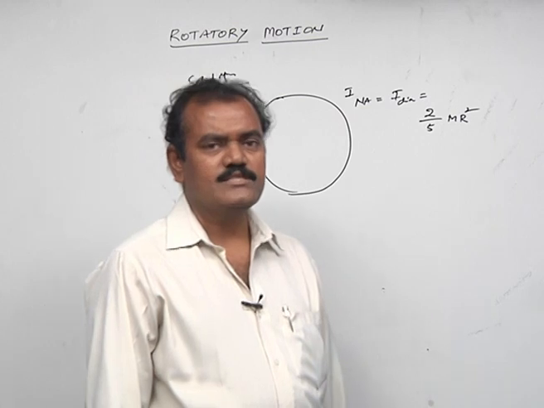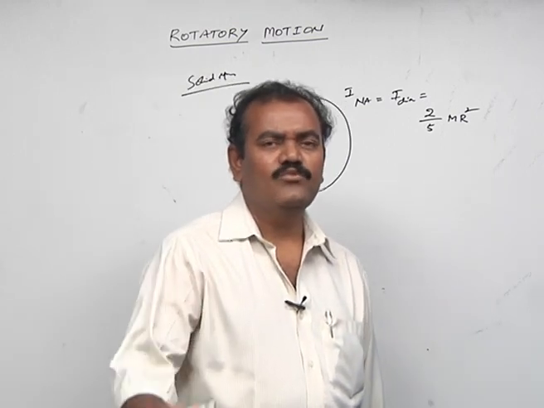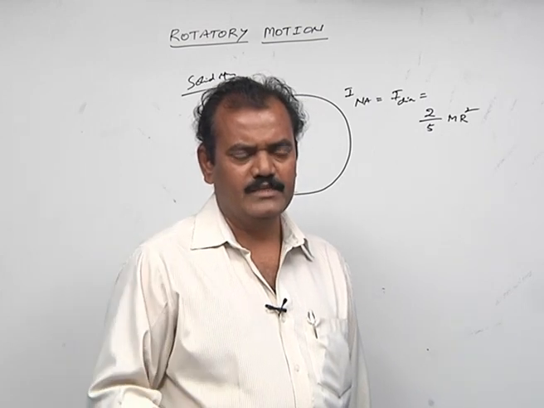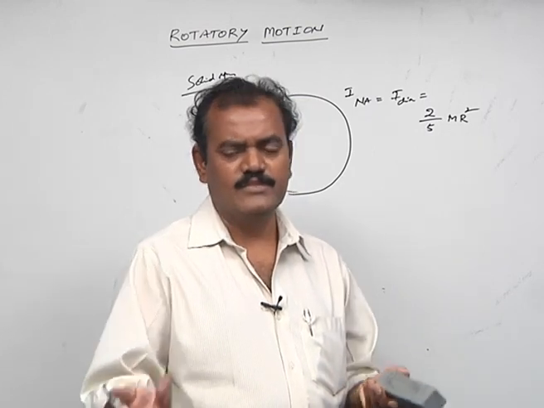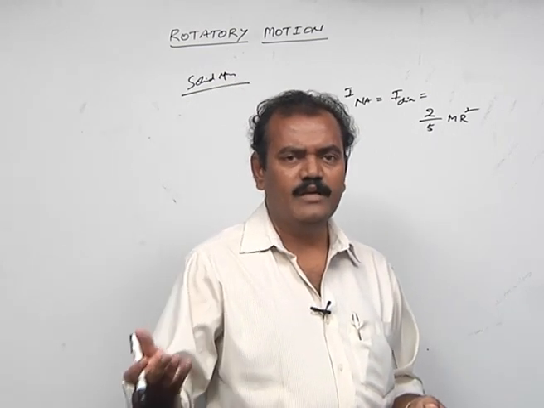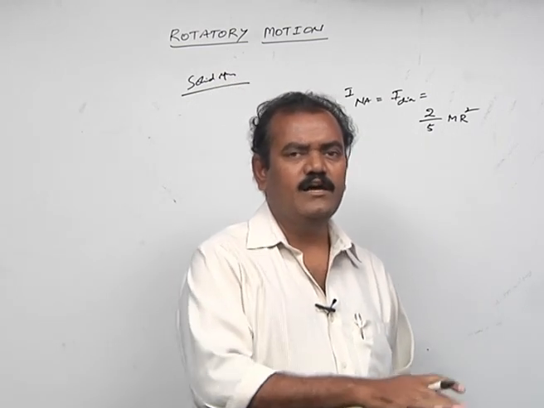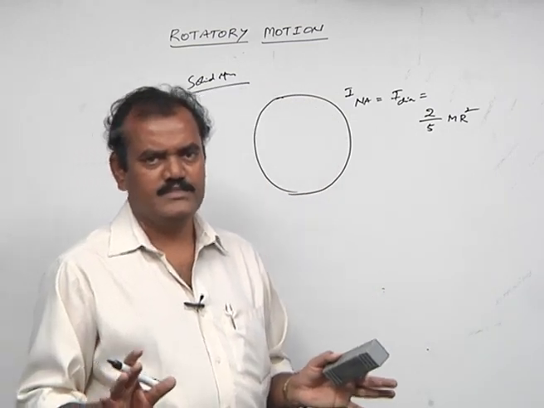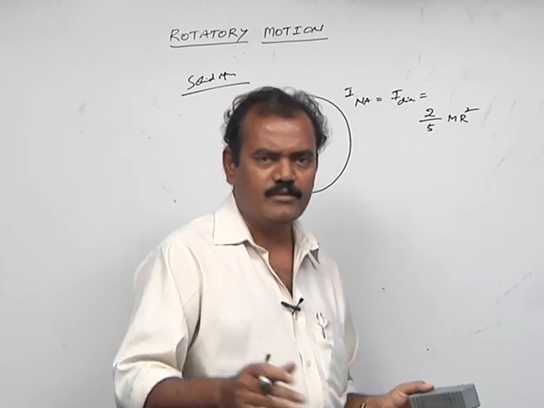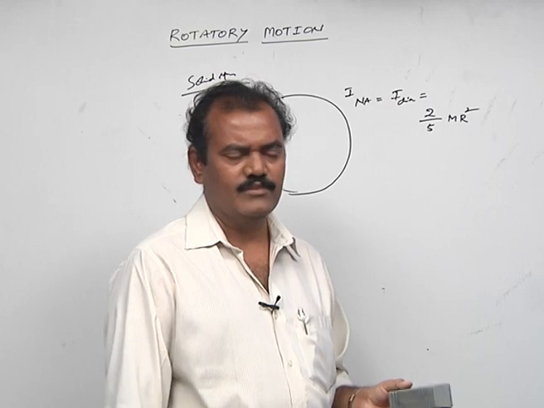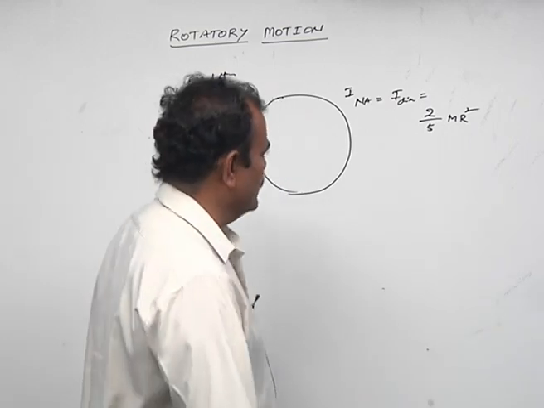In the problems also, generally the axis name won't be mentioned. It is given as the body is rotating about its natural axis, or rotating about its geometrical axis, or rotating about its own axis. In all these three cases, what we have to understand is that it is nothing but the natural axis. If it is rotating about its geometrical axis, or its own axis, or the natural axis, directly you have to apply that formula.